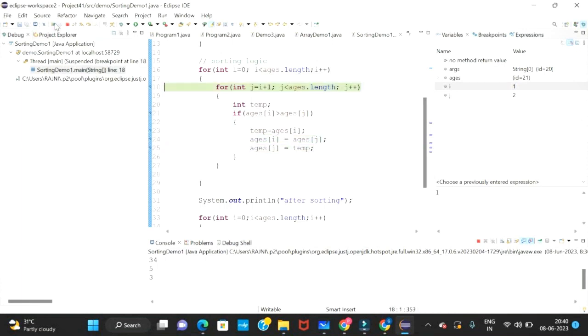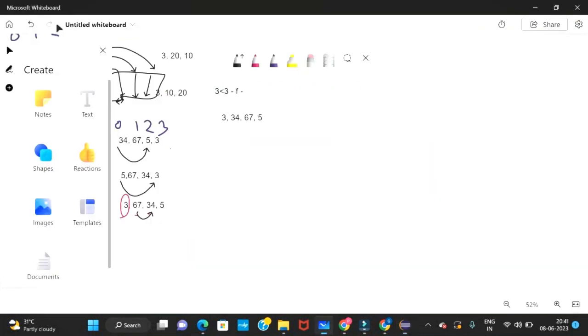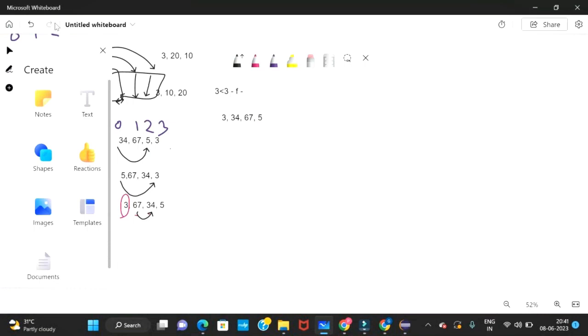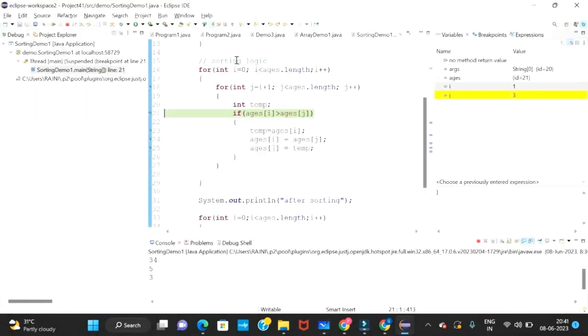Okay, now the I value is as it is, 1. J was 2 and now J is 3. What comparison is this? First index and third index. The element at index 1 is 34 and at index 3 is 5. So what is the comparison result here? 34 greater than 5? Yes.